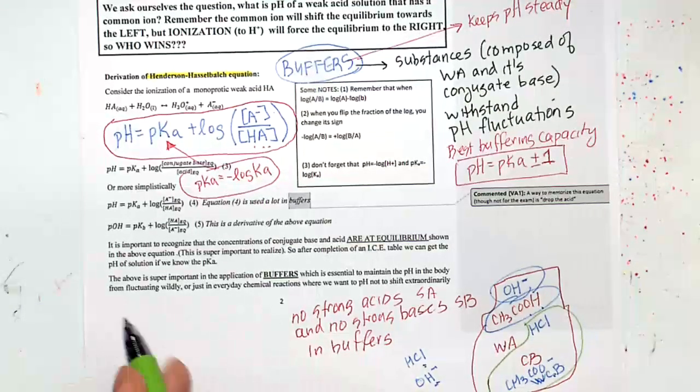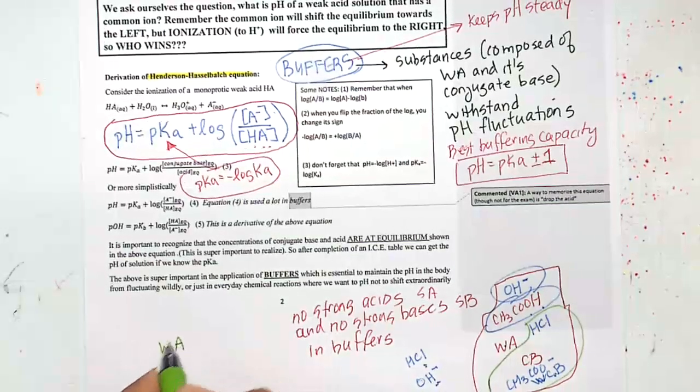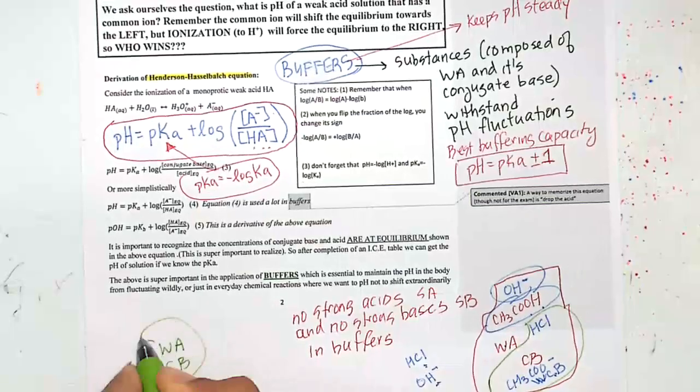The way you keep the pH steady is you make your buffer have a weak acid along with its conjugate base. So nothing strong in your buffer. Strong acids will lower the pH, will plummet it. Strong bases will increase the pH. That's not how you keep your pH steady. Take home point: no strong acids, no strong bases. So how will you make a buffer? A weak acid with its weak conjugate base. That's how you make a buffer.